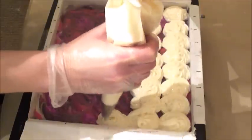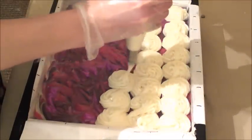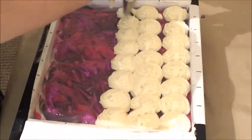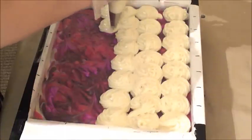Ew. This was supposed to be in the middle of each bar, but I just screwed it up. Oh well.